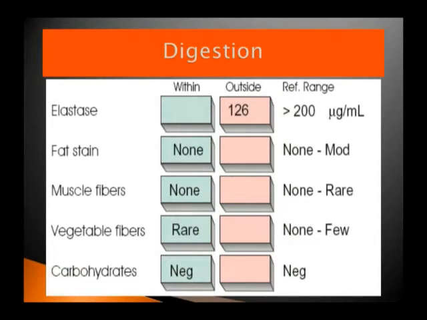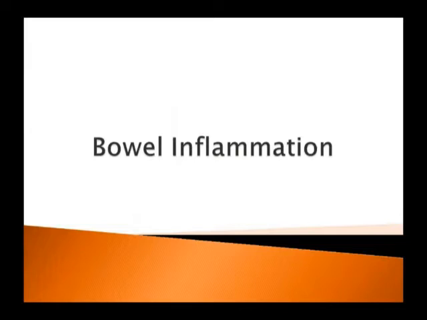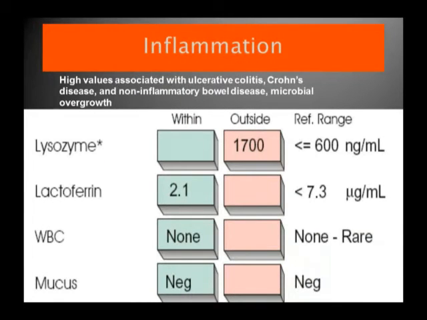We know that digestive problems in the pancreas can be a potential problem that may be something that triggers small intestinal bacterial overgrowth. This particular slide is looking at something called elastase. Elastase is a marker of pancreatic function, and when the level is low, it indicates that the pancreas is not performing efficiently in producing the enzymes that are needed to help digest our food. And if you've got normal bacteria in abundance in the small intestine where it normally shouldn't be, and your pancreas is not outputting a good amount of digestive enzymes, you're leaving a lot of undigested carbohydrates behind for those normal bacteria in the digestive tract to start chewing on and start metabolizing. And they're going to start creating a lot of gas and a lot of symptoms.